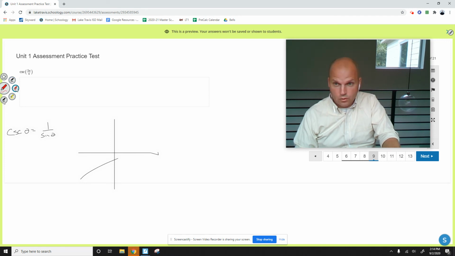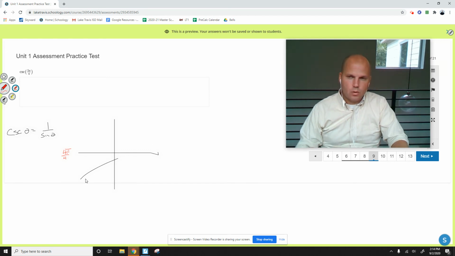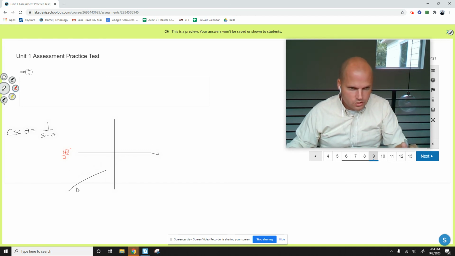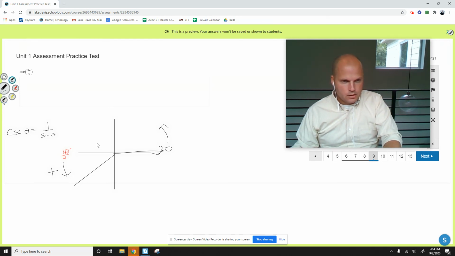All right, so 5 pi over 4 is right there. Why do I know 5 pi over 4 is right there? It's a great question. This is pi, which is 4 pi over 4. 5 pi over 4 is 1 pi over 4 away. Now, is it here or is it here, knowing that pi over 4 is 45 degrees? Well, if you are going in this direction, starting at 0, then you will add, which puts us here in the third quadrant. Since it's a pi over 4, it's a 45-degree reference angle.